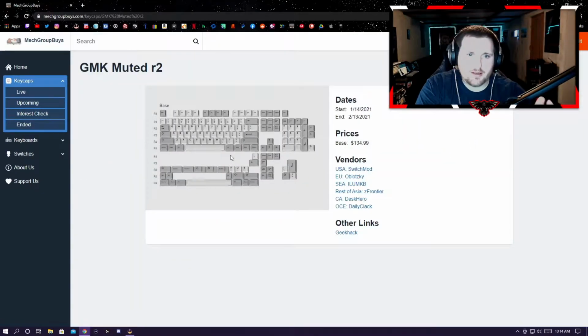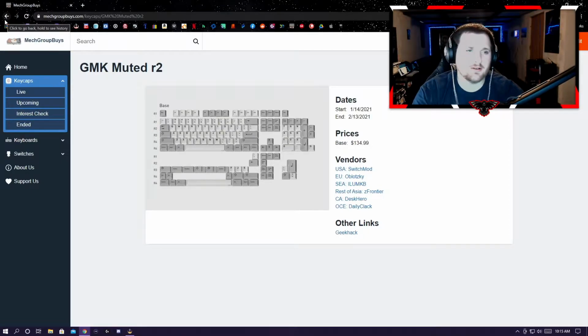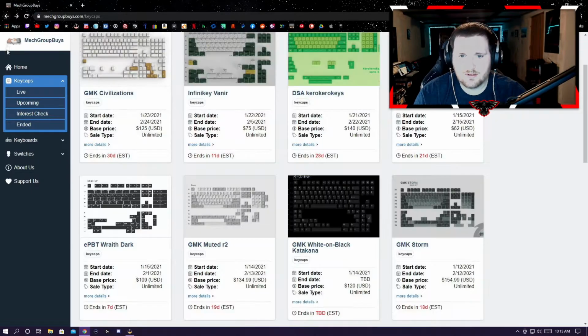GMK Muted, great minimal set. Always looks good. You can get the RGB add-on if you want to add some color to it. Very popular set. I do quite enjoy this set.